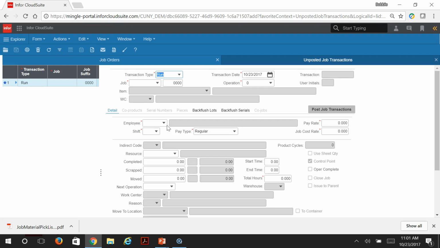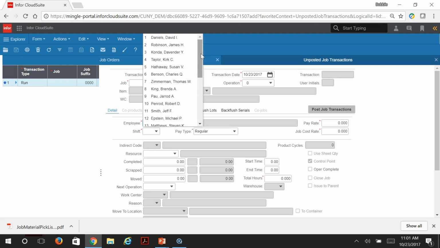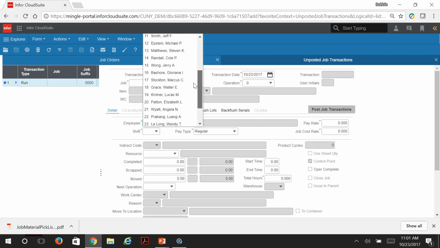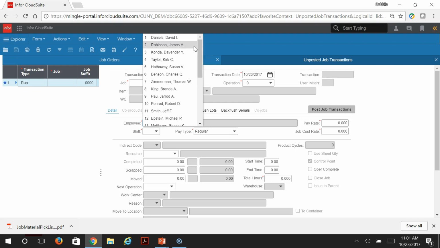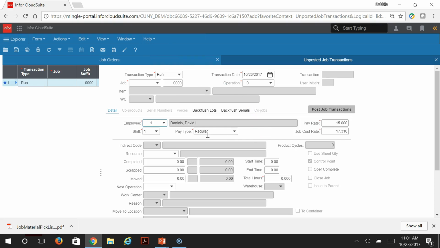Going to select an employee from the list. These are employees who are already pre-configured, that are basically employees that have the ability to handle job transaction. I'm going to select David Daniels. I actually know a person named David Daniels.